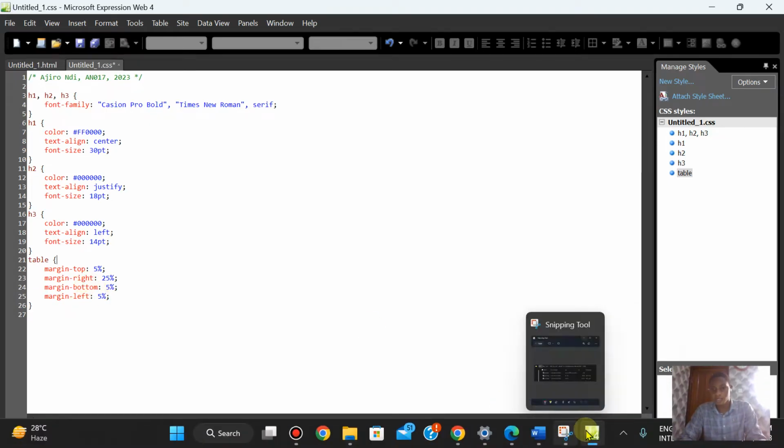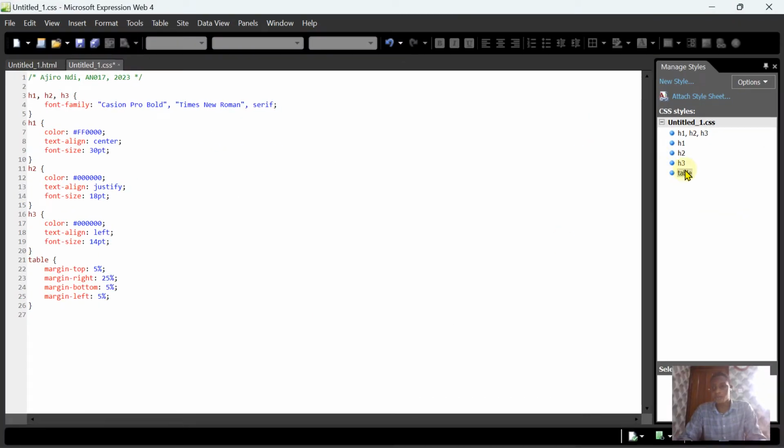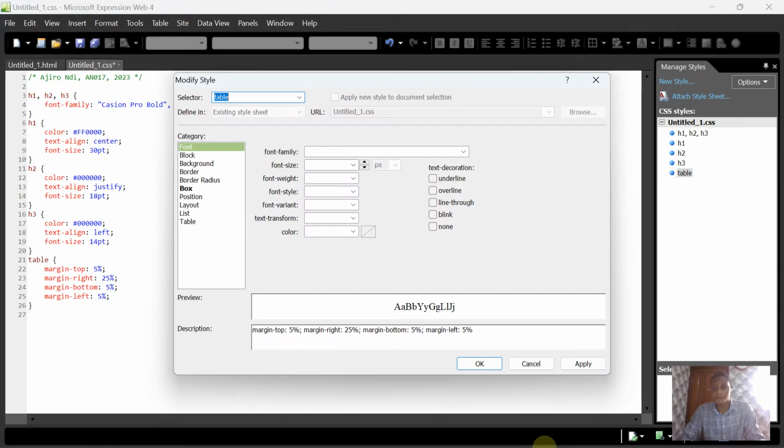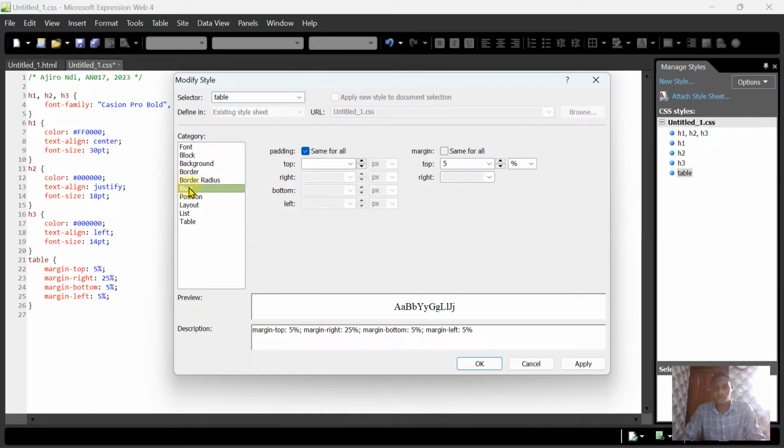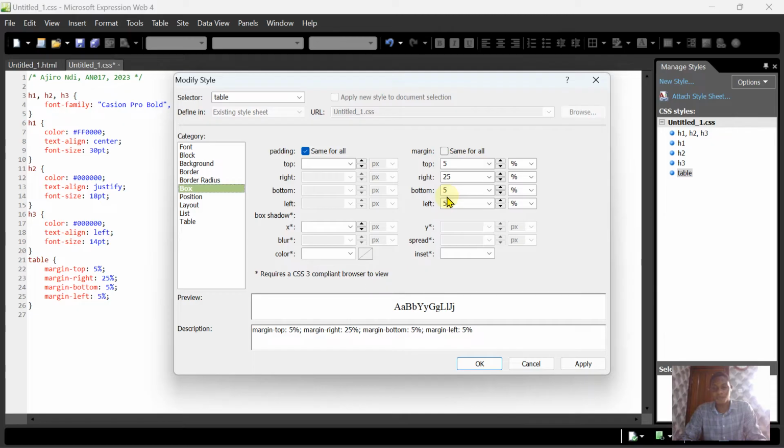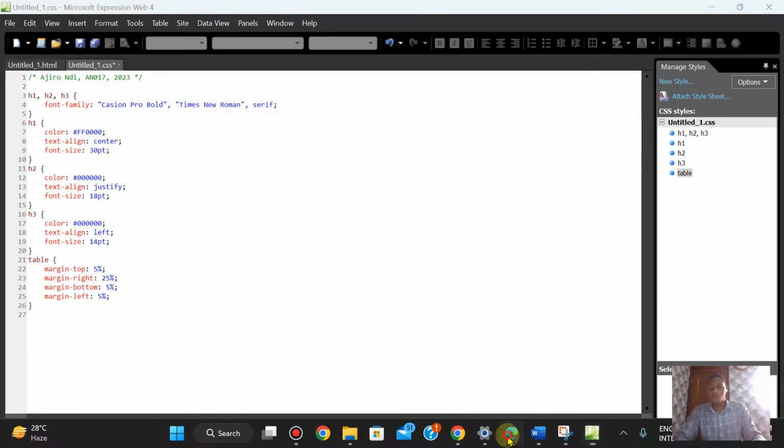So if we come here and right click this, click on modify style, you're going to see that if we come to the box here, we have 5% top, 5% bottom, 5% left. The reason why we don't make it 5% comma this is you just want to give the features of it, just want to make it clear, to avoid any form of confusion. Except they tell you to make all the margins 5%, then we can do that. Obviously we have to set the right, and the others can just be 5%. Okay, so I'm going to click on OK and move on.